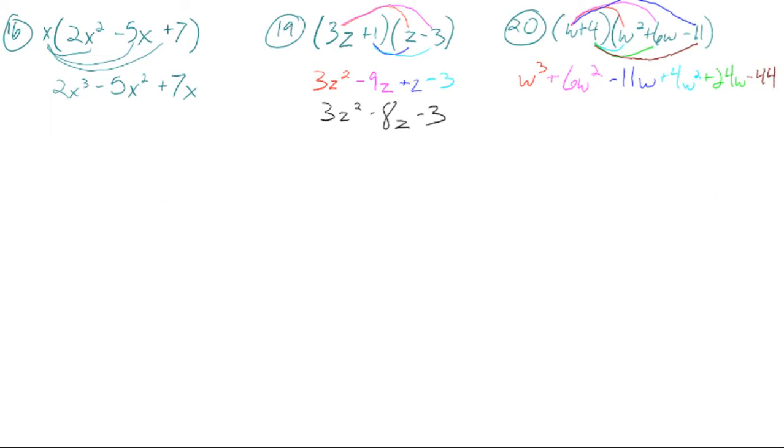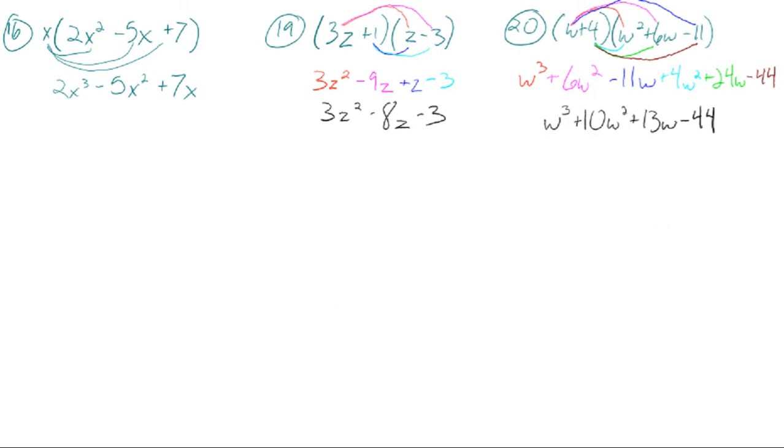And all we need to do now is collect like terms. And we will typically write them in order of highest power of w to lowest. So the highest one is 3. Highest power is 3. Next would be 2. So here is a w squared and a w squared. So 6w squared plus 4w squared is 10w squared. We got a w here, a w here. 24w minus 11w will be 13w. And we have minus the constant 44. Alright, so just make sure you multiply everything in here by everything in there.